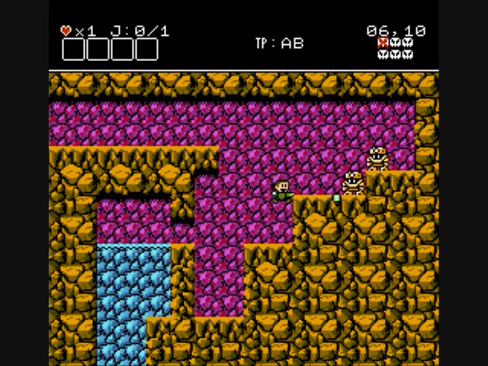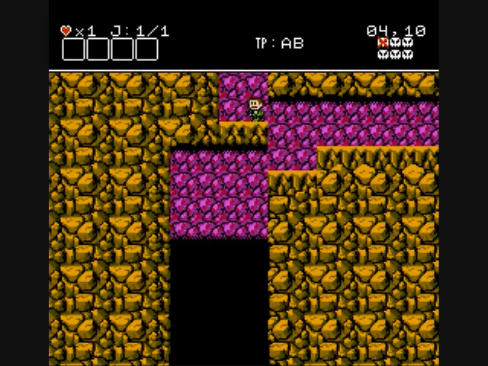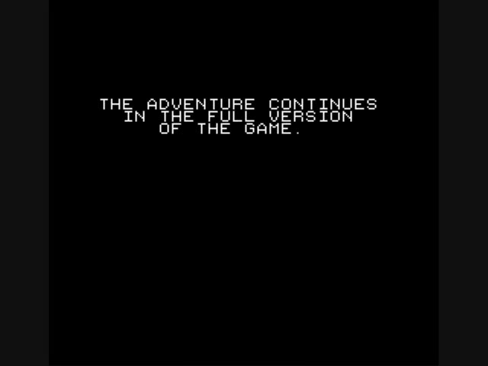This screen is pretty easy. Shoot this guy. Shoot across. Now this looks like it would be kind of tricky, but it's not. Just wait for them to shoot and then just run. I go up here. This is the final area you can't actually go to. And then you finish the demo by jumping down this giant pit. And a little thing comes up. And that is it.